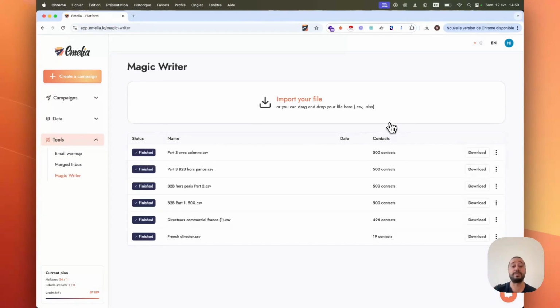And so it's not just a message or just an icebreaker that we generate per contact. It's really a sequence of 4 emails per contact, and that's how we're able to offer it to you at such a low cost. We have something with Anthropic that makes it a bit slower, which is what makes it cheaper. And our goal over time is to make it even more affordable. We could use other AIs, but there's no AI that writes as well as Anthropic. So you receive an email once the generation is complete. Then you download your file.